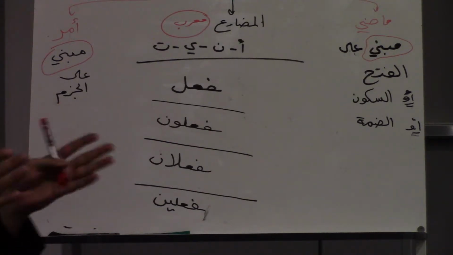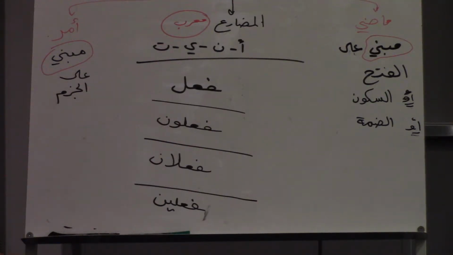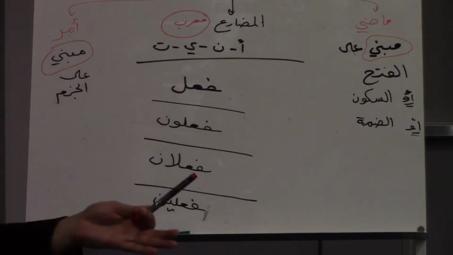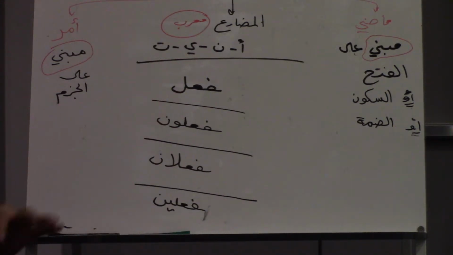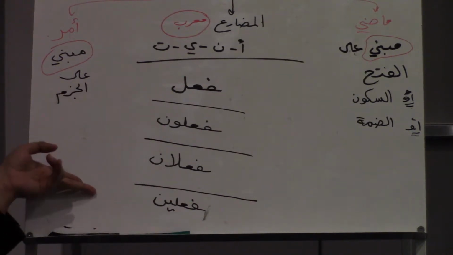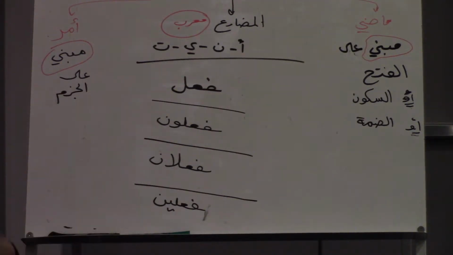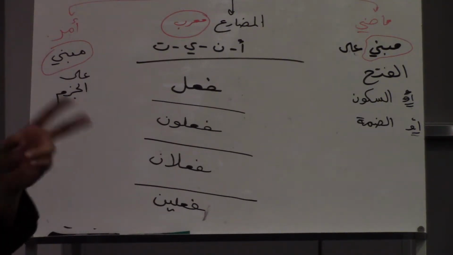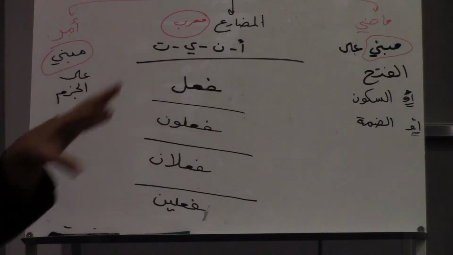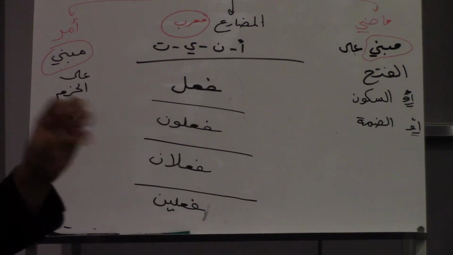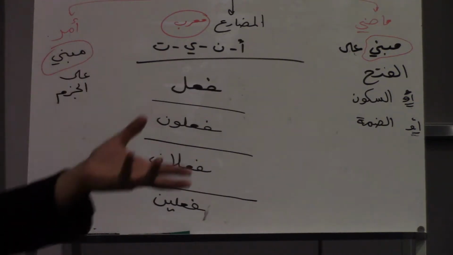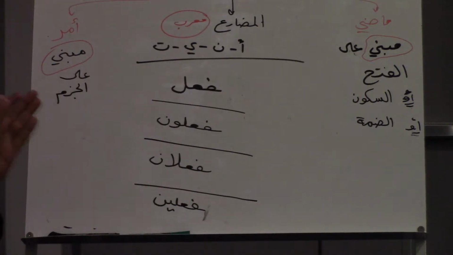Meaning now you have 2 words in English. In English, do, fa'il, do, right? Perform something, and then these letters will tell us what the subject looks like. It's giving us an idea who. Is it me? Is it you? Is it us? Is it she? Is it he? Is it them? Who is it? So that's what these letters serve. Also, when there's something at the end of the fi'l, of the verb, that gives us even more information regarding it: what does a plural look like, or is it dual, or is it a certain type of feminine, an addressed female, singular female. So the end of the verb will offer us even more information.